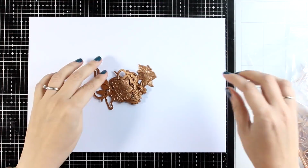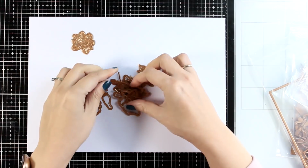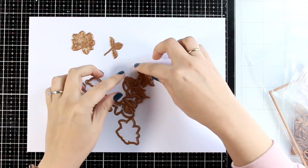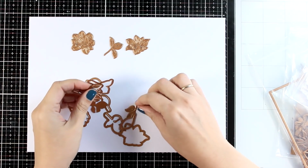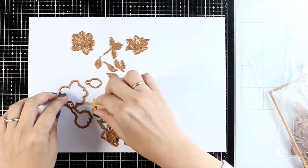For most of the products today you will see examples, so you will see all the products in action, since I know that unboxing videos are super fun, but it's even better if you see them on top of an actual card. Now this is the Magnolia Bouquet hot foil plates.